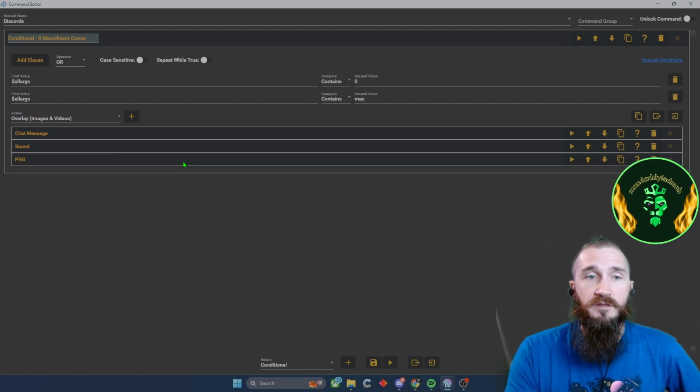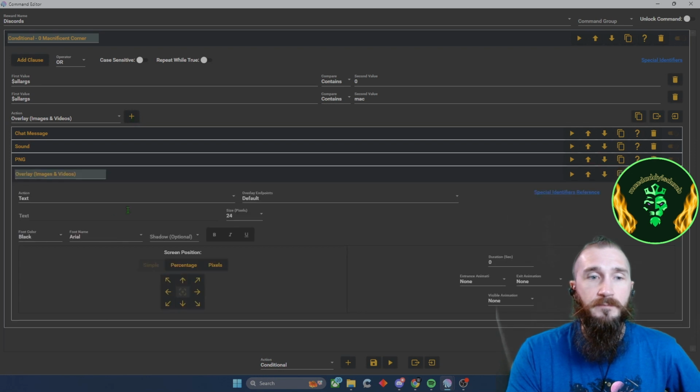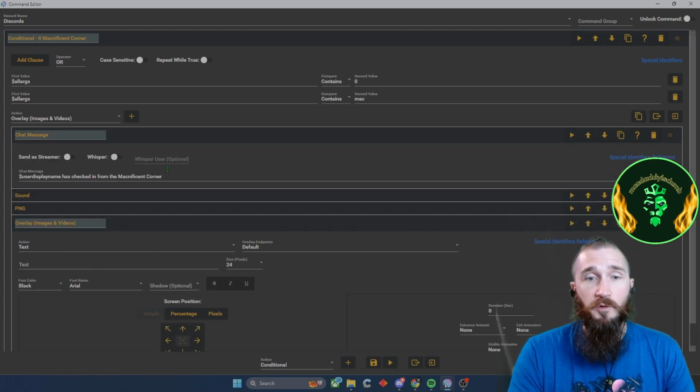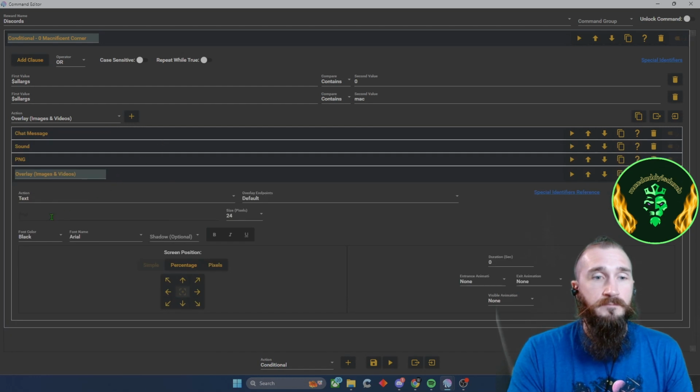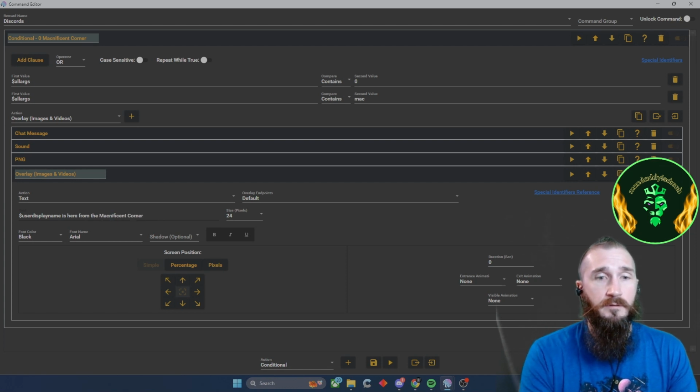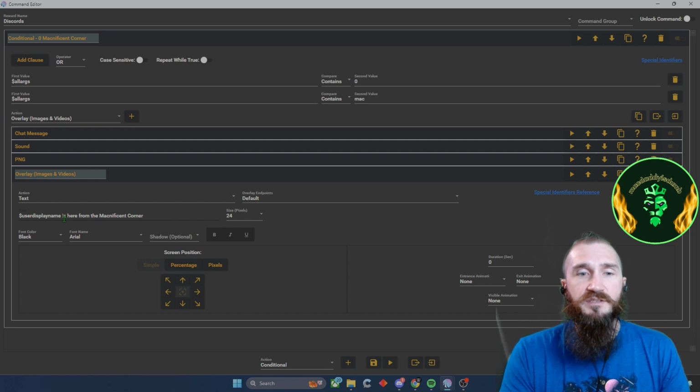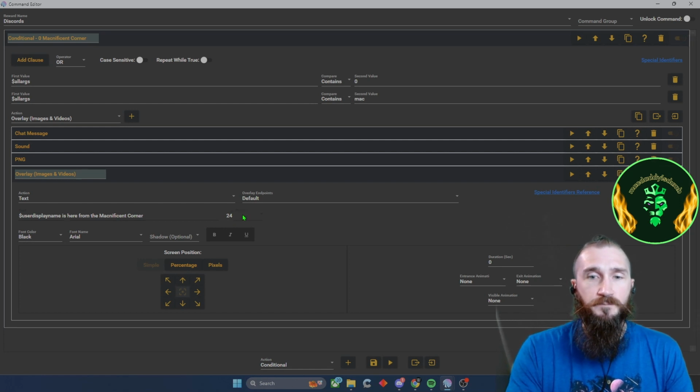So we are going to shrink this down. We are going to add one more overlay and images. This one is going to be text. We are going to copy the exact same message from the chat message and tweak it just a little bit. So that's $user display name is here from the magnificent corner.